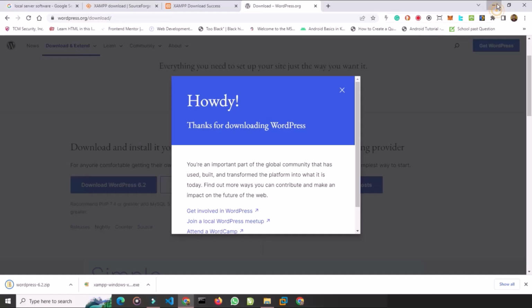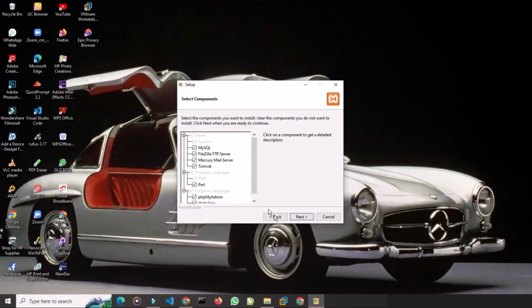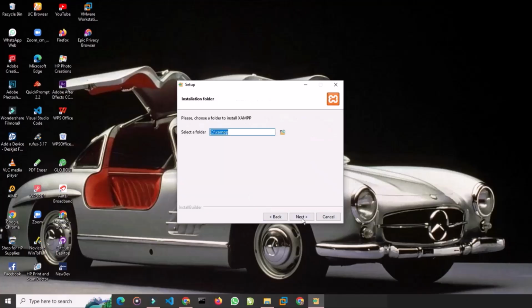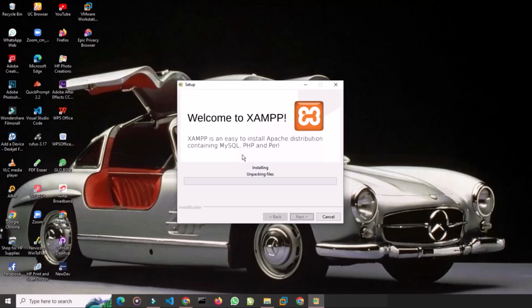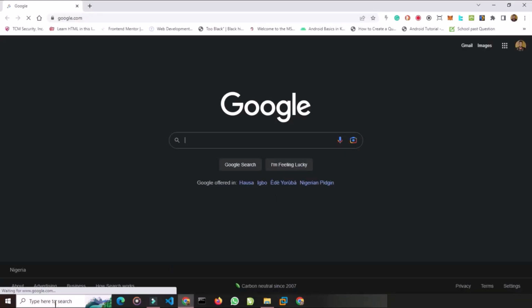So the first thing we want to do is to make sure our XAMPP is ready, and right now I'm trying to set up XAMPP. Just leave all this alone, then click on next, click on next, click on next. You choose English, click on next, and make sure you finish the installation. And when you finish the installation, you'll be able to use XAMPP, because we want to use XAMPP to activate the WordPress file we downloaded.